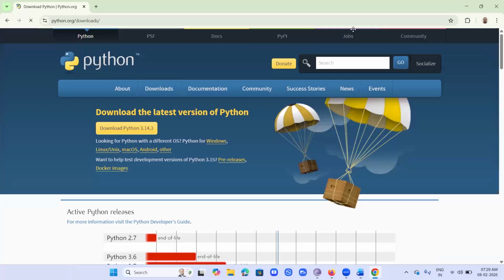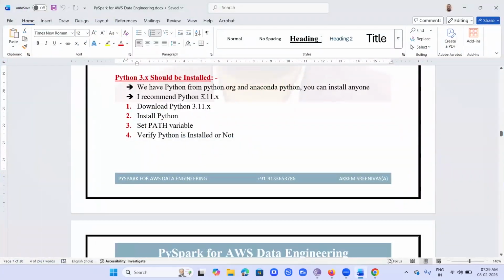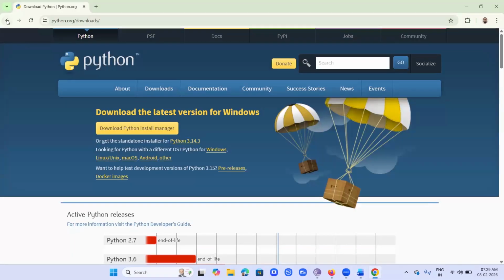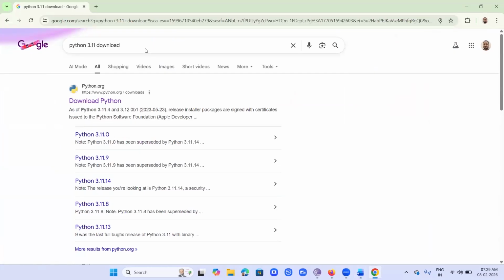The current version of Python is 3.14.3, but PySpark is supporting the 3.11 version. So download Python 3.11. Okay, click on this one.